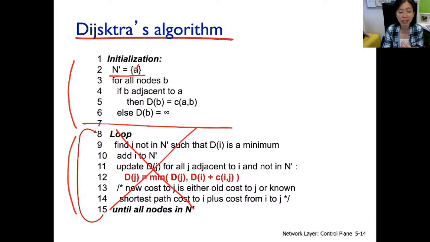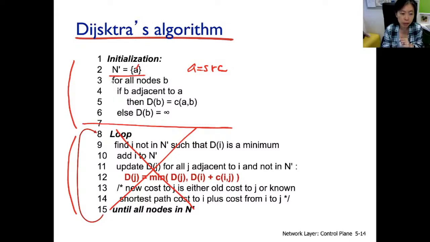The reason is this. Whenever we execute the Dijkstra algorithm, we give also the source of the path. So A here is the source of the path we're trying to discover. In fact, after running the Dijkstra algorithm, we will discover the shortest path to every other node in the network. Now, in case A is also the destination, it's trivial, isn't it? We just don't send it down, we send it to 127.0.0.1, the IP address for the local host. So we can initialize N prime to just the source node safely.